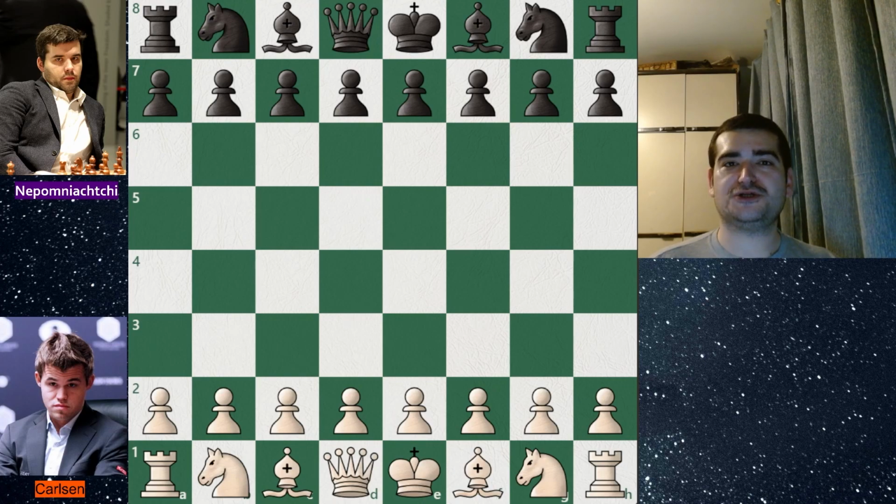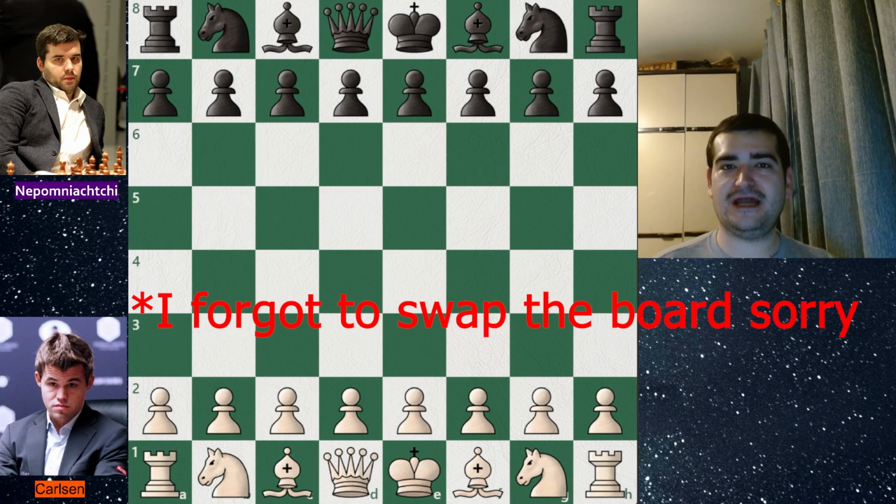The game you're going to watch is amazing. This game was played at a recently ended tournament in Croatia between Ian Nepomniachtchi, who was playing with white, and his opponent was world chess champion Magnus Carlsen.